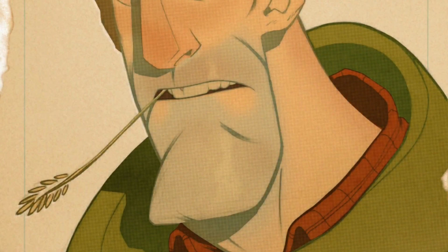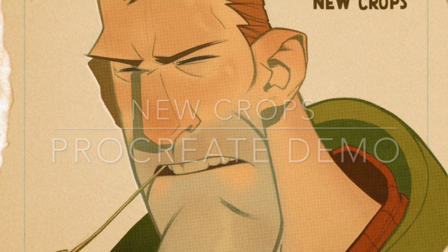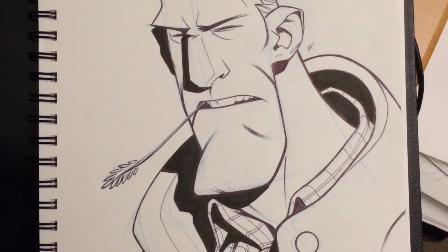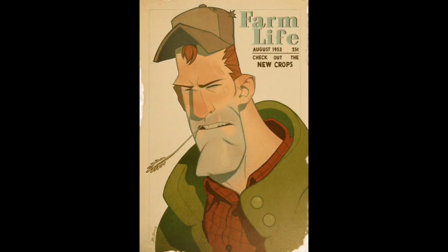Hey everyone, and welcome to my Procreate demo for the piece I call New Crops. This was an older drawing that I did a couple years ago, I think it was, for one of the Inktobers, and I always wanted to color it, and for whatever reason, never really got to it. So this is me taking a stab at that.